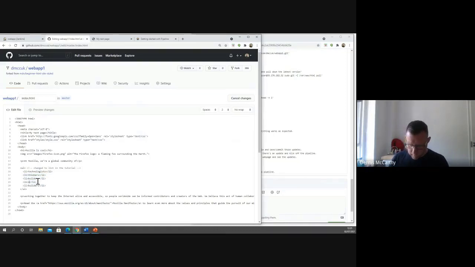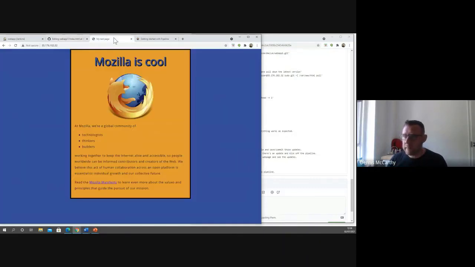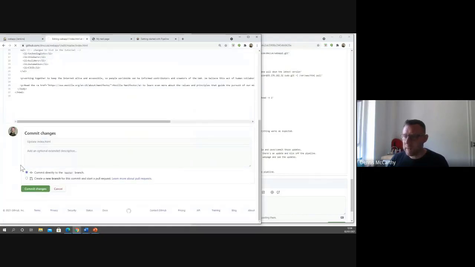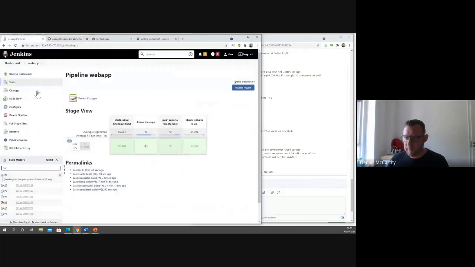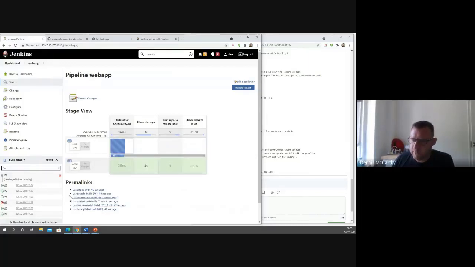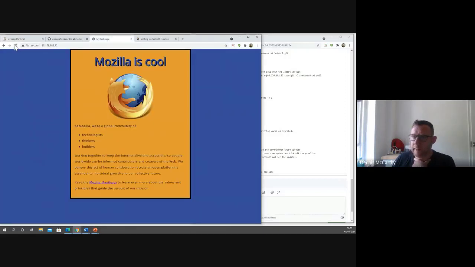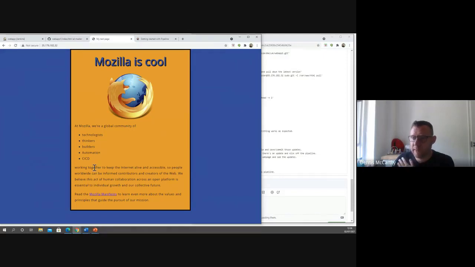Let's put down, before I do anything, let's just refresh. So that's there, and then this one just do CICD, and then commit those changes. And then on git commit, with what we've done, yep, there it is, it's pending. So it's already popped in. So this is the magic of webhooks. That should start to, yep, that's starting now. It looks like it's finished, but it's taking time to catch up. So if we go back to the test page and update, we can now see we've got automation CI/CD.